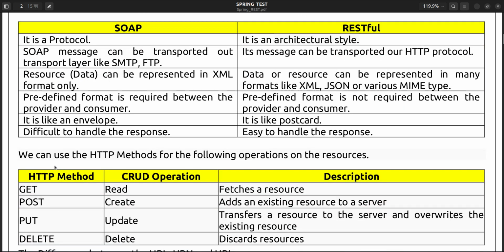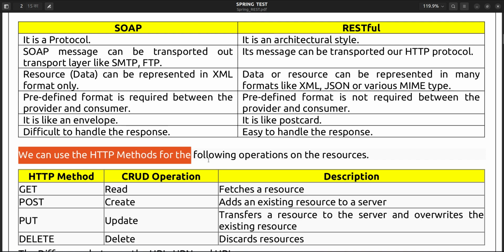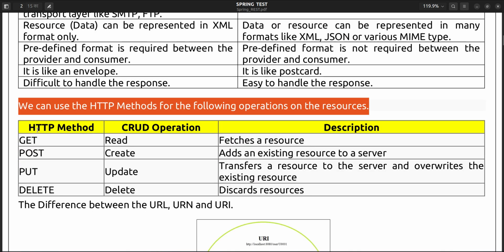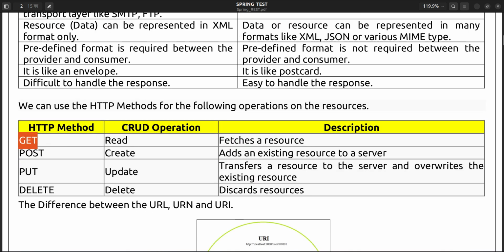Okay, we can use HTTP methods for the following operations on the resource. HTTP has four methods that can be used for four different operations. Data has four different operations: read, create, update and delete. For reading we use the GET method, which is used to fetch the resource.